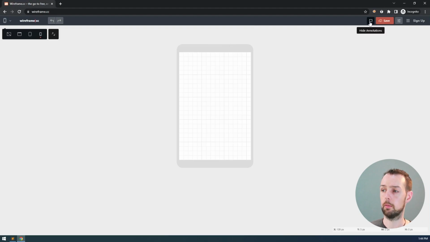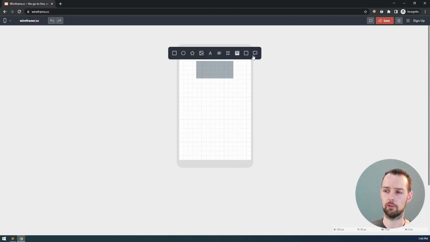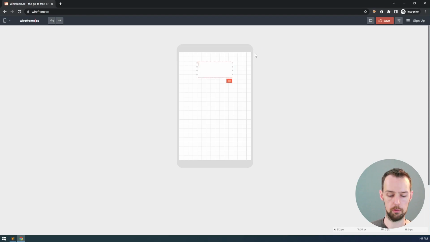Over on the right-hand side, we have a button up the top, which is hide and show annotations. So annotations, I showed you very briefly before, where I drew a box and said add annotation. So there's some comments like this. Now those annotations basically just show up as this weird dotted overlay. And if you mouse over it or you hover over it, the little annotation or the comment appears. Now, if you don't want those little dotted overlays to appear on your design, you just hit that button and it toggles the visibility of them off again.